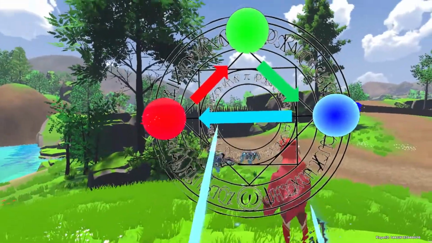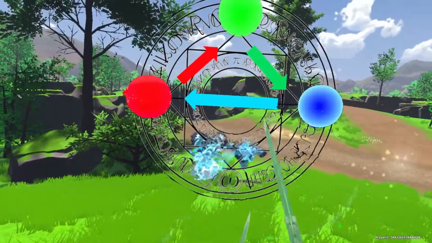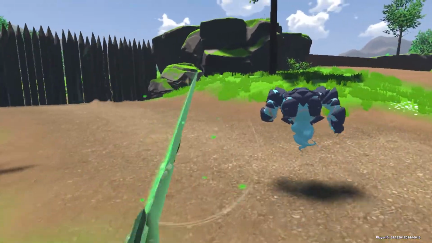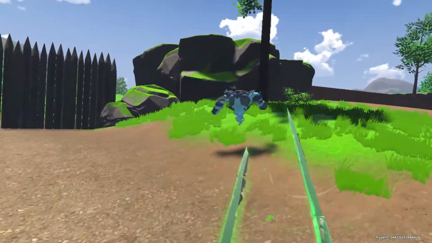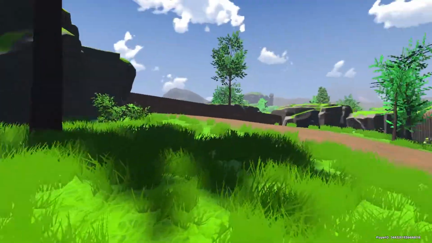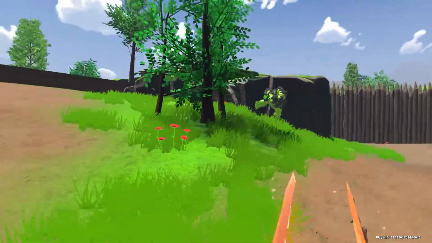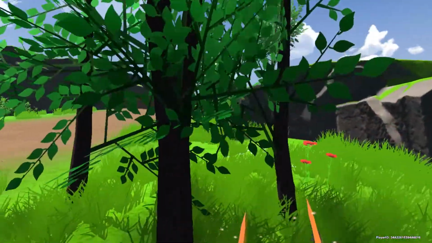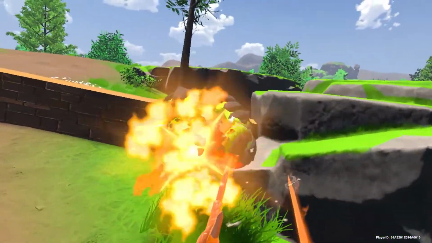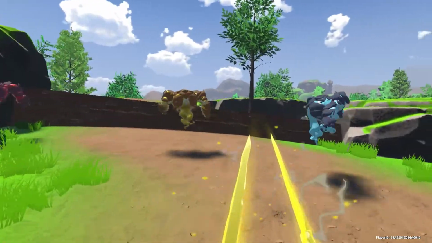Use the element that is strong against the incoming ranged attack to block it. Gold ranged attacks can only be blocked by the gold element, but you can block all ranged attacks by using the gold element.